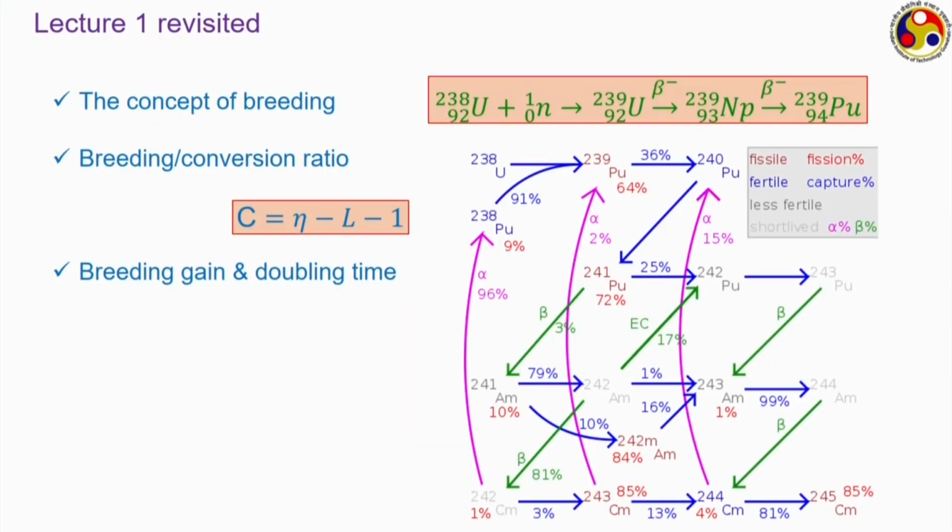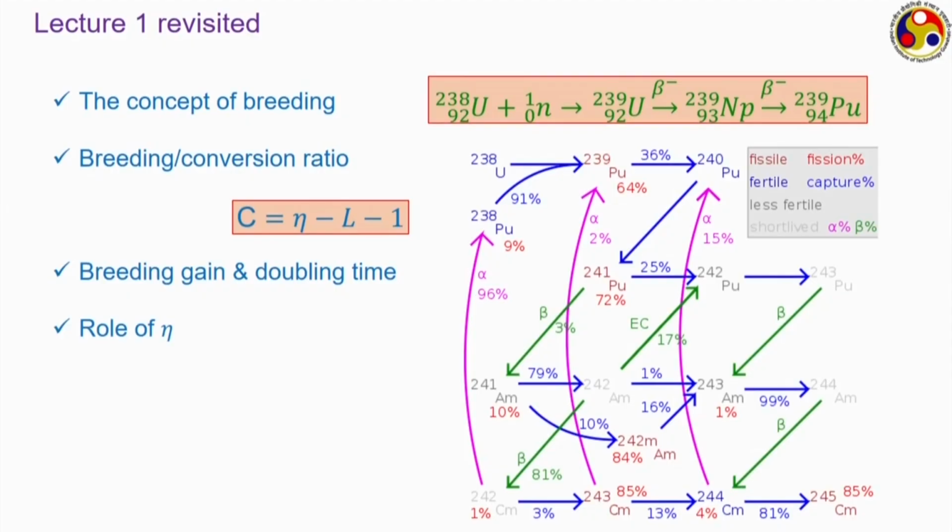Doubling time is the time required to double the number of fissile nuclei that are there. For common thermal reactors, the doubling time is approximately 10 years. So, the doubling time is in a way indicative of the reactor producing the fuel for another reactor. It means we have supplied some amount of fuel to get the reaction started, and after this doubling time, something like 10 years, there will be enough fuel stored inside which is sufficient to run 2 reactors. So, half of that can be taken out of the reactor and we can start another reactor with it. So, the doubling time is also very important to know, at least from the operator's point of view.